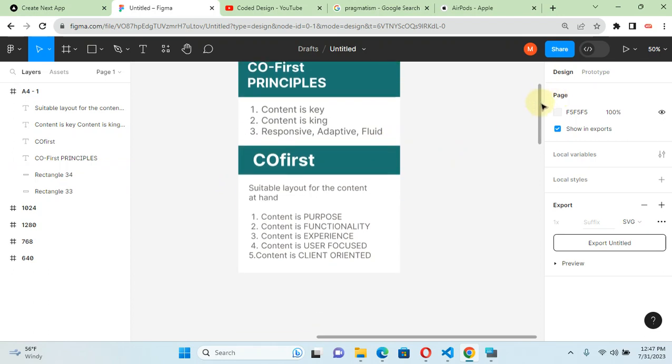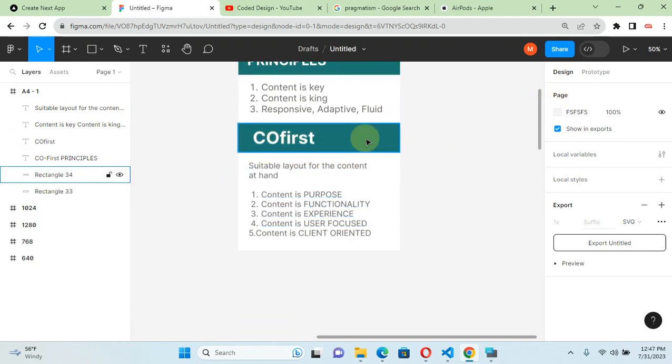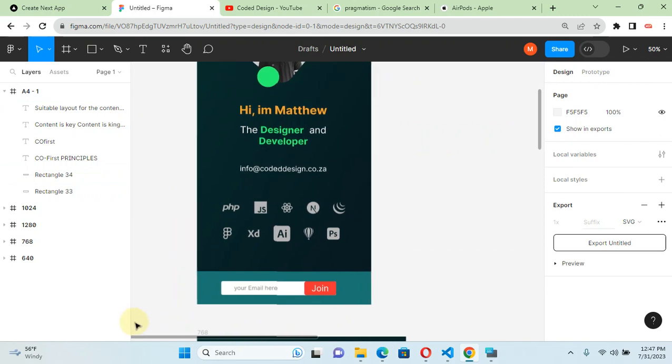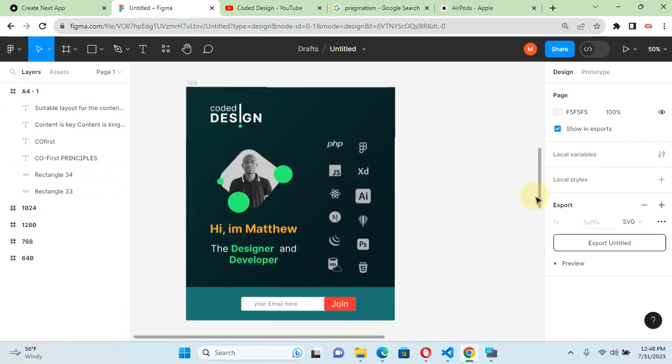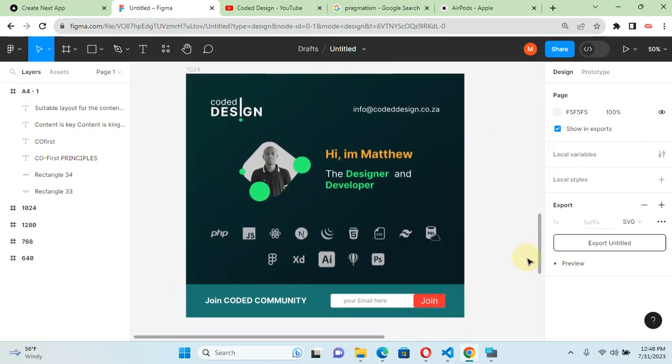Let's go to the actual co-first principles. So what is the content first approach? A suitable layout for the content at hand. The only thing that we are trying to do here, let's go back here, what I did was come up with the suitable layout for the content that I had.